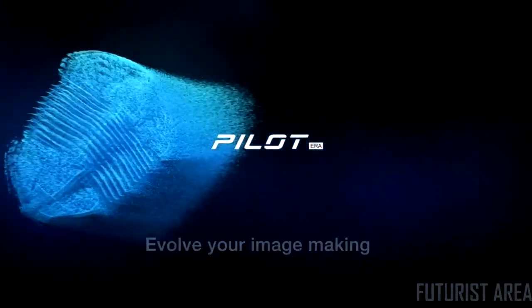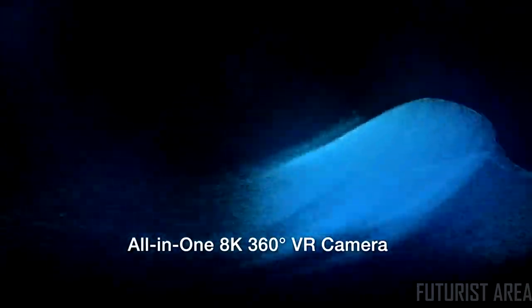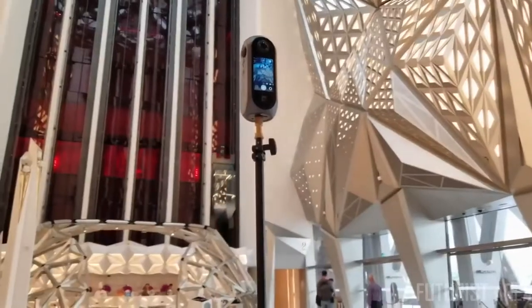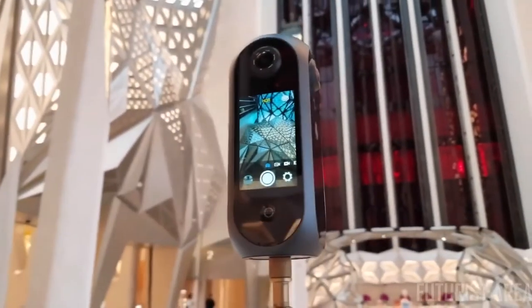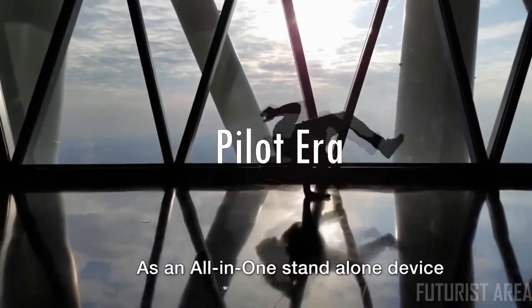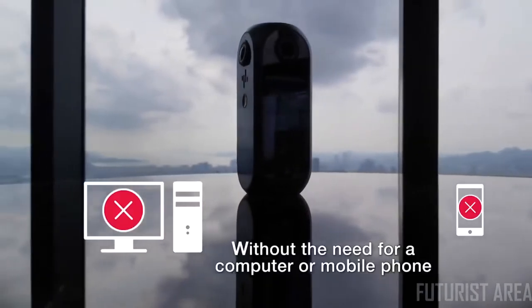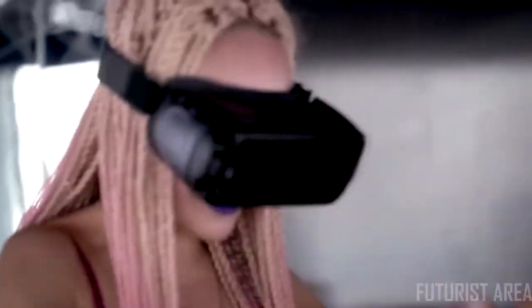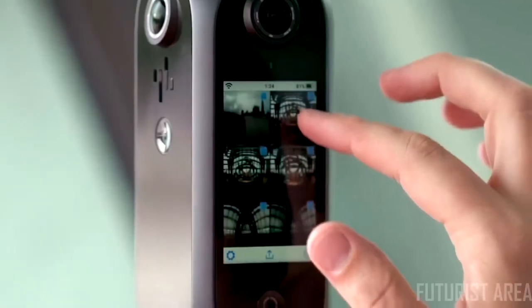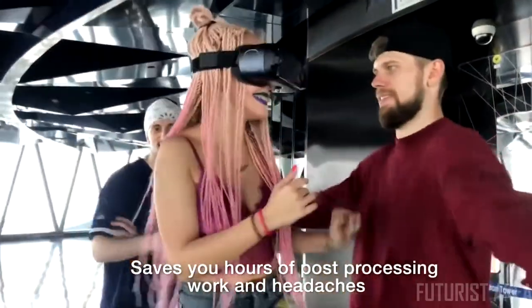Evolve your image making and use the world's first all-in-one 8K 360-degree VR camera with real-time in-camera stitching. Pilot Era is easy, fast, and efficient. As an all-in-one standalone device, you can use the camera by itself without the need for a computer or mobile phone. The 3.1-inch touchscreen creates a friendly user experience. 8K in-camera stitching saves you hours of post-processing work.